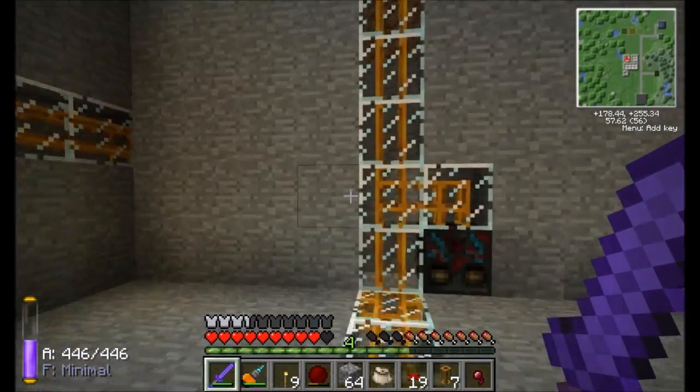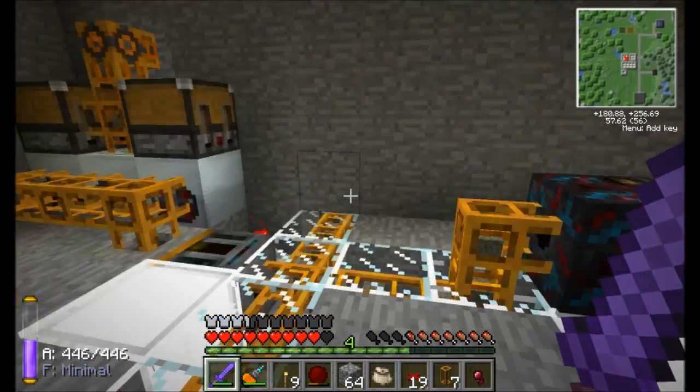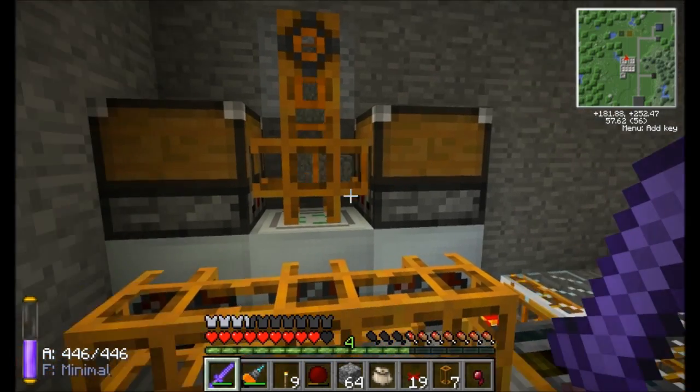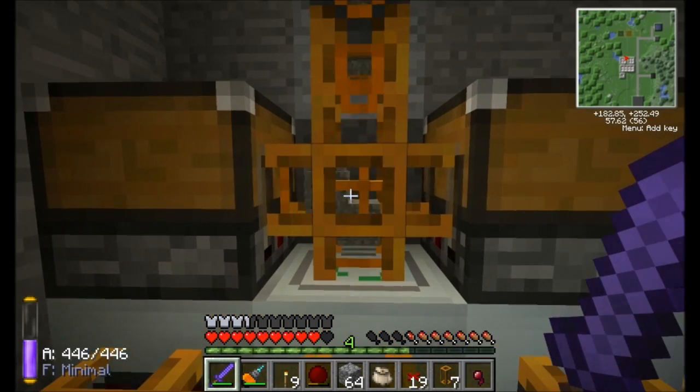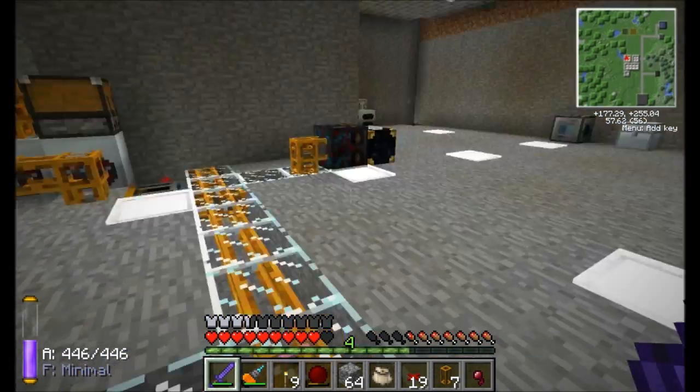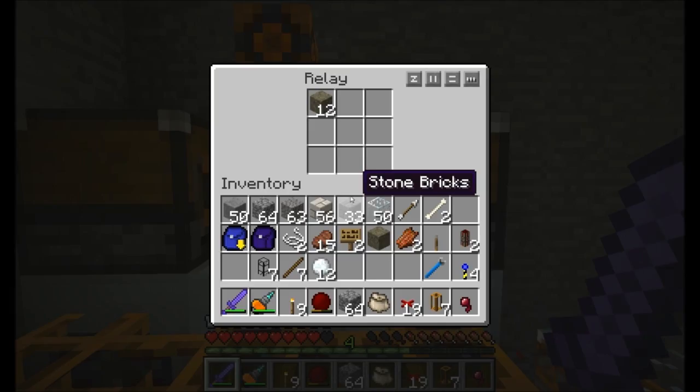So based on where everything is flowing at the moment, I can tell that my chest upstairs has filled up. All the cracked sand is going into my recyclers. Now you'll note that we've got this little three-way intersection here, and the reason for that is the same way we had it down here, so that it evenly distributes all the sand going into the recyclers.